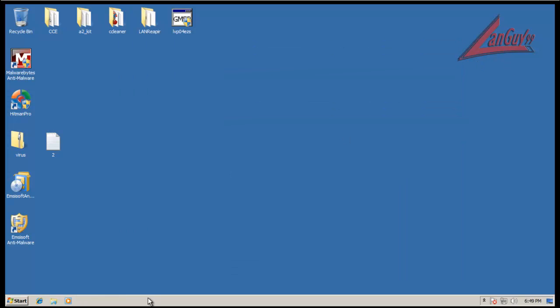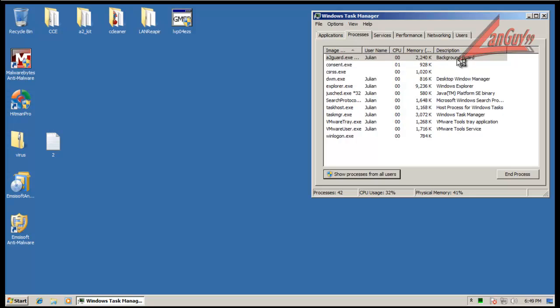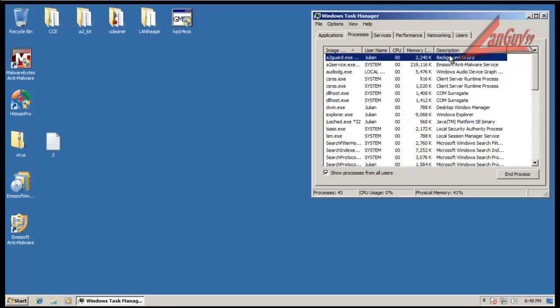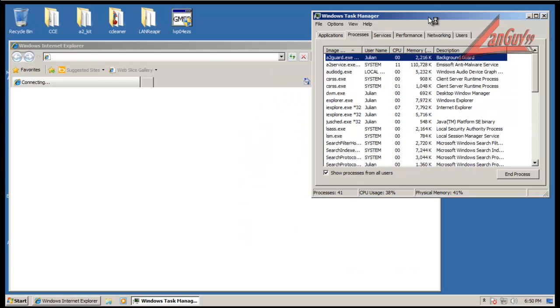So first off, let's start out with the usual memory usage. The one thing I did notice about this program is that it uses a ton of RAM. Right now it's using 220 some megs of RAM, and you'll see this drop to maybe 2, 3, but the second you do anything, it comes right back. Right now you see it's dropped to 1.6 because the computer is just sitting idle, but if I open up Internet Explorer, watch, it comes right back. And I really notice a lag on the system.